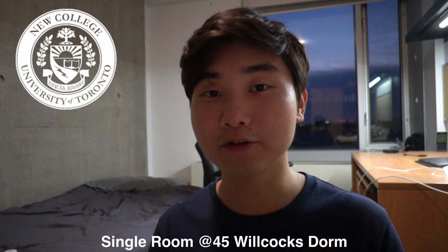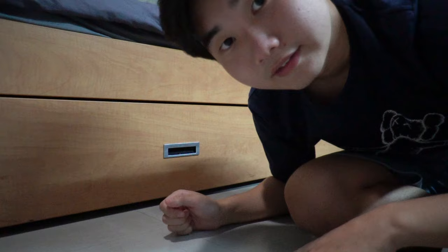I'm currently residing in a typical single room at New College 45 Wilcox dormitory. When you first walk in, you'll realize the room is actually not that small — this is my third year in a single room here and I never had a problem with the size. A lot of people hate on the decor because of the color and texture of the walls, but I really don't mind it. A lot of houses and stores in Toronto have this industrial style, so I think it's trendy — but I get why people say it looks like a jail cell. Pro tip: don't get a gray blanket when your wall is already gray.